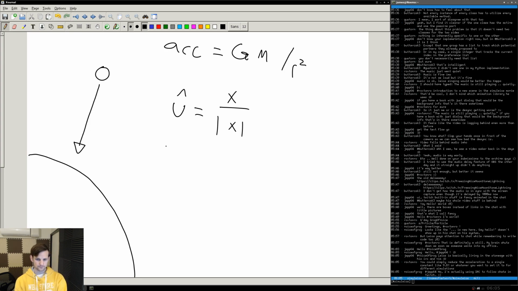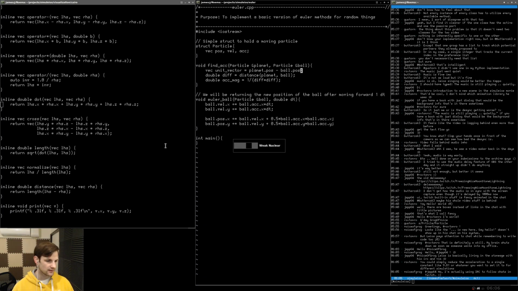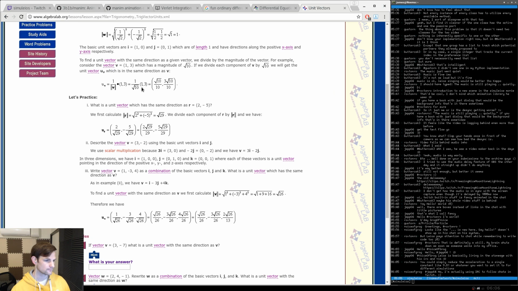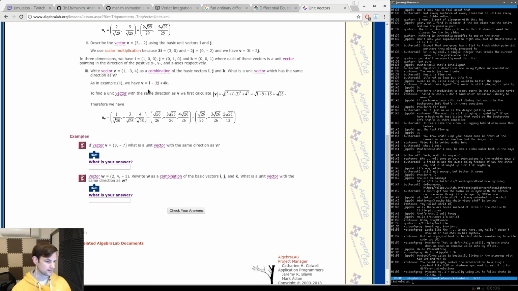You can simply reduce the acceleration to a single constant, like 9.81 or whatever you want, instead of for different simulations. Yeah, but the difference is here, I actually want to have this particle orbiting the planet, I suppose you could say. So in that case, I want to have the acceleration changing as a function of distance. For now, I guess I could just have it fall directly onto the planet, which is fine. That would work just fine. Let's see, what do we have here? Yep, this looks like it's okay.